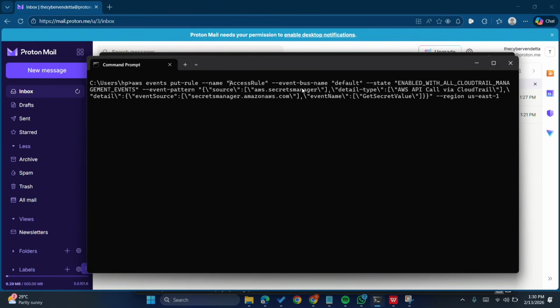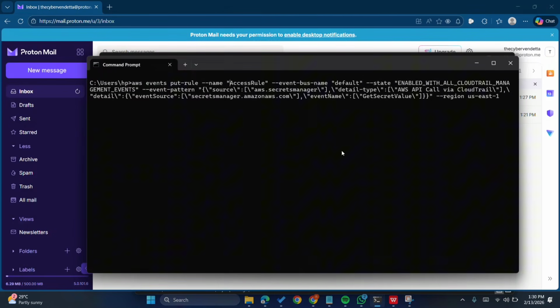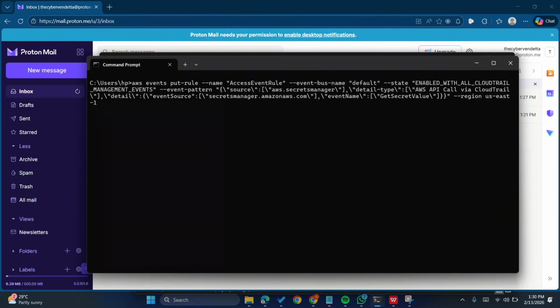Now that we've renamed it, we have the secret access manager, the event name. Let's confirm that that's the name. Okay, it's actually access events rule. See, that's why it's good to cross check. It's actually access events rule. So we click enter.